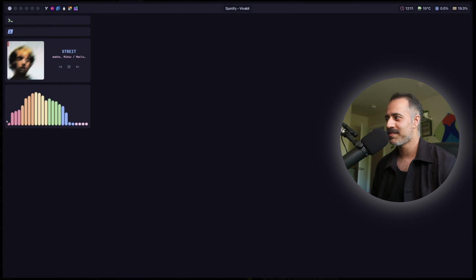I like the idea of having this waveform be composed of the different colors that go into the theme. I mean, this looks like a color palette of a theme, and it seems to match up with the colors on the Yasp bar. So that's very nice. I like that. Nice touch.